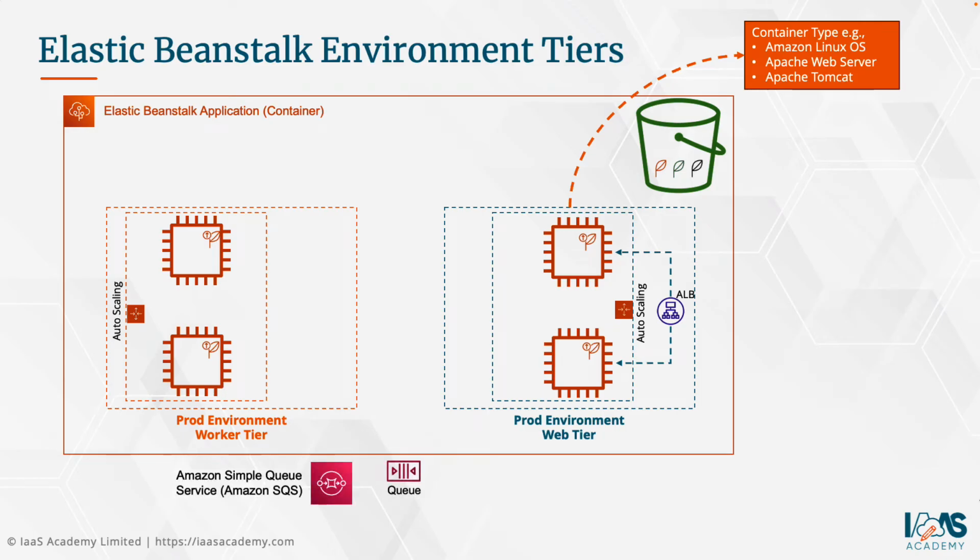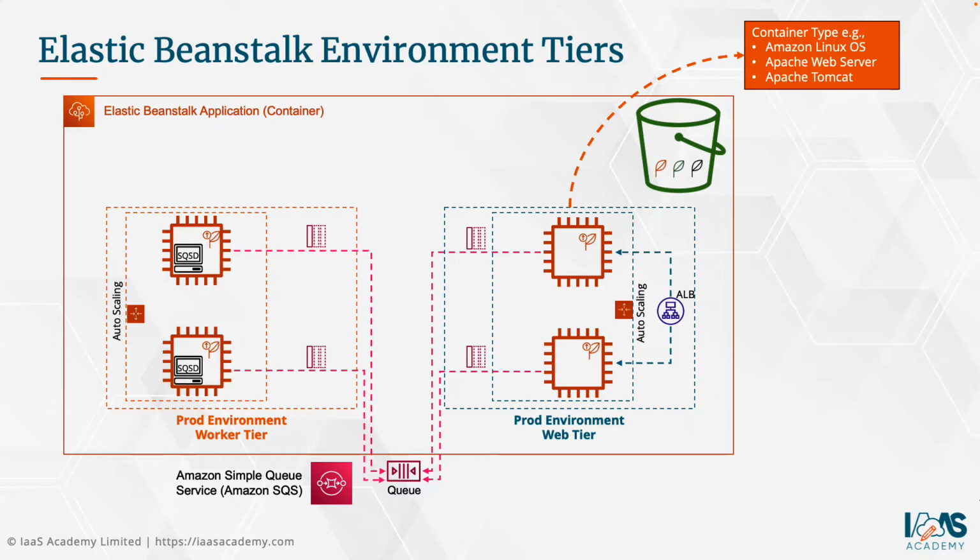Now, an SQS queue is designed to take messages from the web tier and hold them in the queue. And these are going to be basically the requests made from your users coming in from the front end. Within the backend instances, there is something called an SQS daemon that runs as an agent on those instances, waiting to retrieve any messages that have been placed in the queue. And these are then retrieved and processed for backend operations.